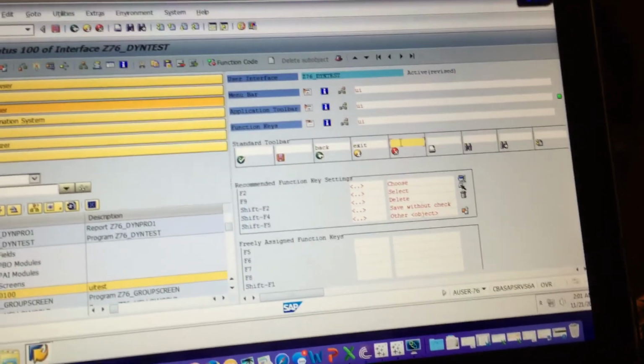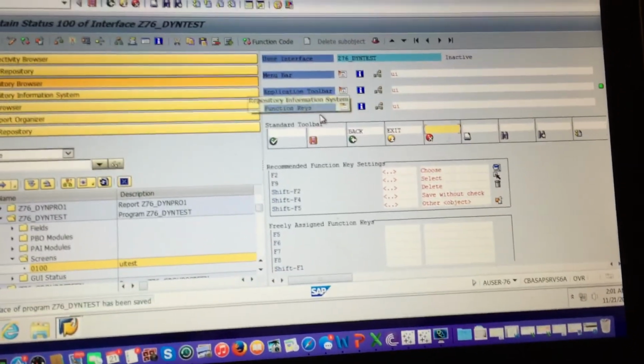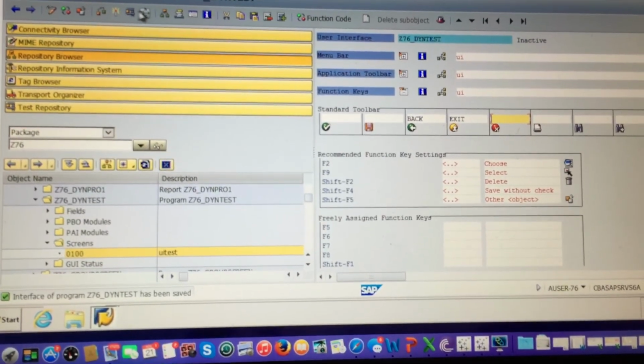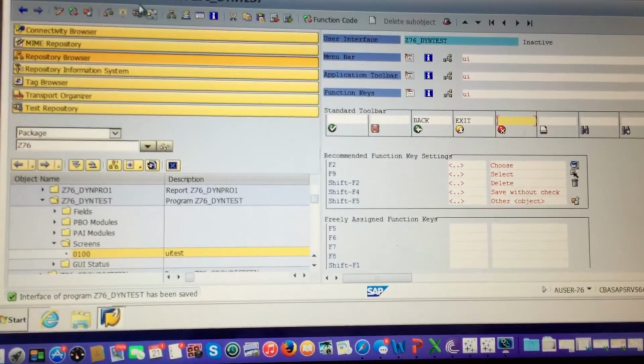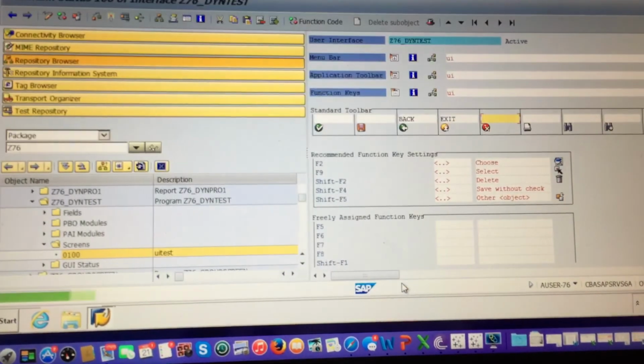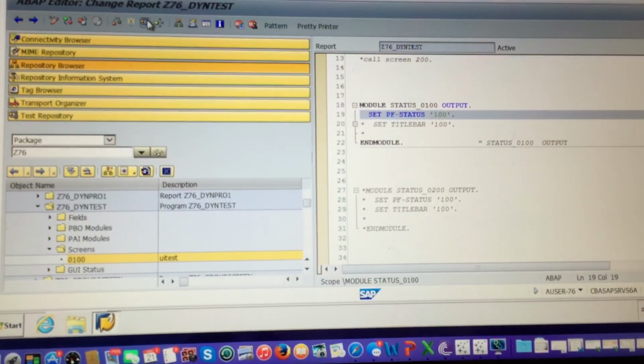It just depends on you. I'm not going to do all that stuff again. Save it. Okay, you saved it. Activate it. Now it's activated.